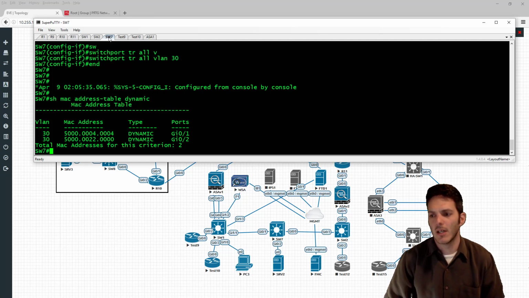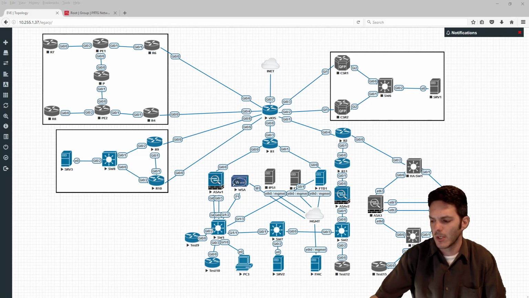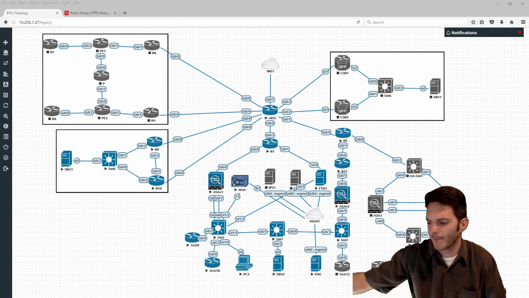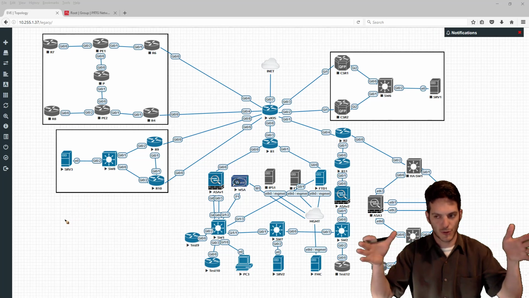I don't see VLAN 10. Now you might say, well, how applicable is this to production? I'll give you a very practical example of something that I had to deal with in a production network not too long ago. It was a customer that I did some work for, third-party consulting, and basically what ended up happening was they had a very large stretched network.